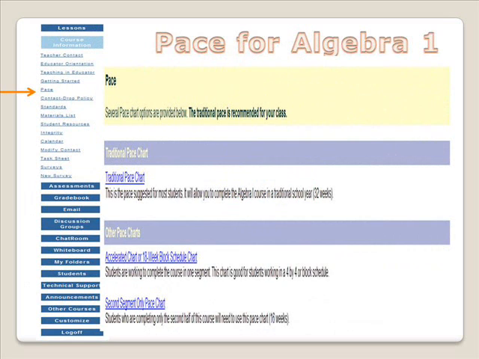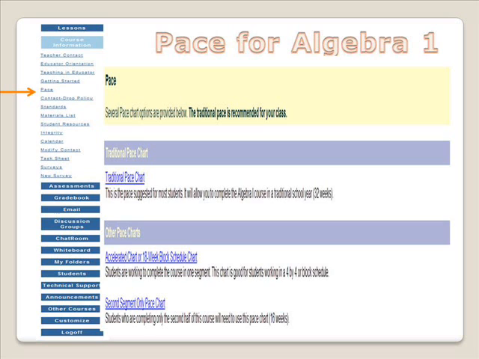Algebra 1 is designed to be completed in 32 weeks if taking both segments 1 and 2. It should take you no more than 16 weeks to complete segment 1 and 16 weeks to complete segment 2. After completing your welcome call and being activated into Algebra 1, your teacher will email you a pace chart with your dates filled out for you. We highly recommend printing out this pace chart and marking off assignments as they are completed.